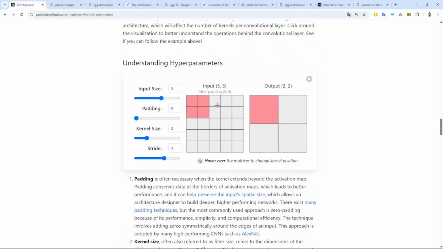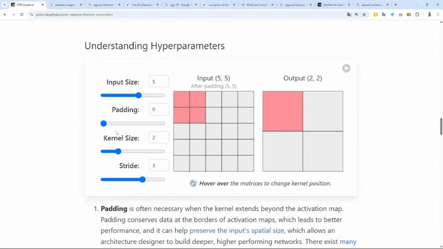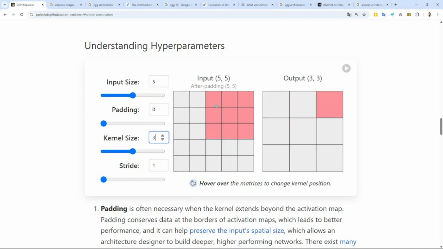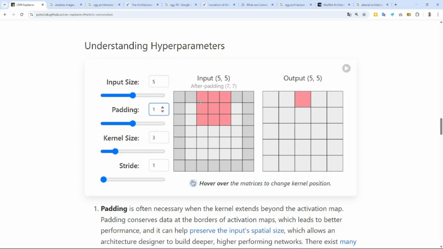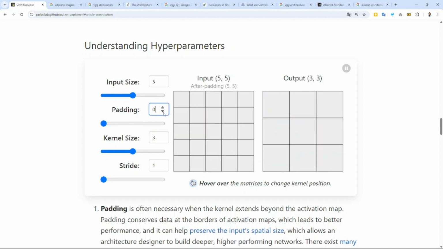So now we have visualized the stride and kernel size. Now if we play around with padding, we currently have a padding of 0. If we make the input size 5, the stride 1 as in the tiny VGG architecture, and the kernel size 3, notice that the input size is 5 by 5, but the output is 3 by 3.